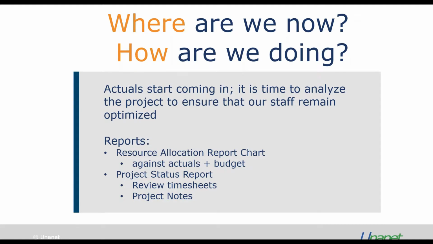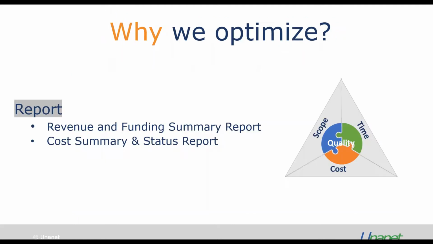So these actuals start coming in. What are a couple of the reports that we can take a look at, looking at actuals? What can we do as a project manager when we start looking at the actuals for our people? What can we do with that? And then we ask ourselves at the end of the day, why do we optimize? I'm going to share 2 very valuable reports with you.